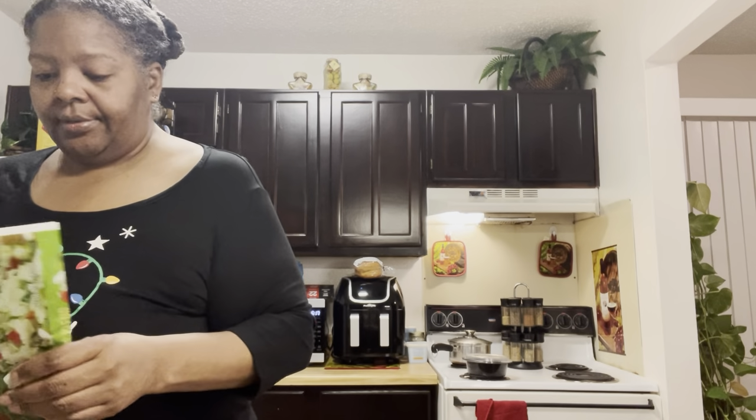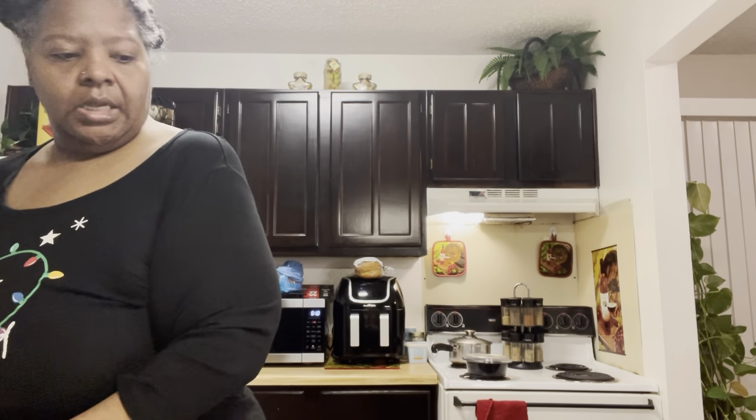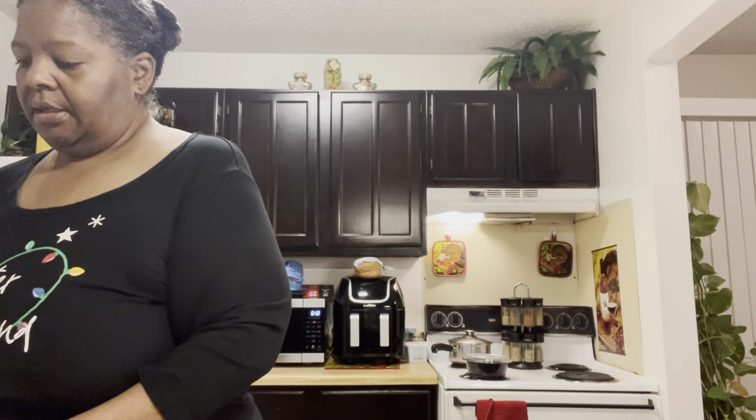I got my blended seasonings. I got onion, celery, red and green bell peppers, parsley. And this one here got onion, celery, red pepper, green pepper. Well, same thing. And we're going to put some regular water in here. Y'all know how to clean meat. Clean your meat.